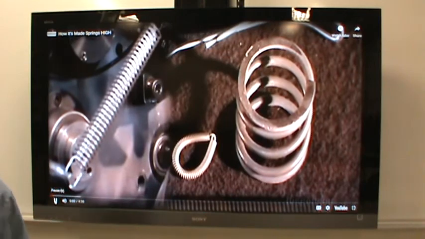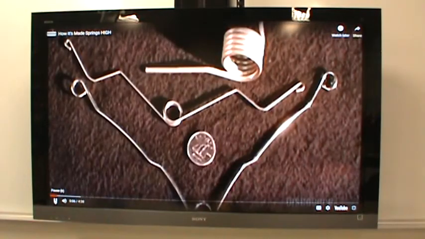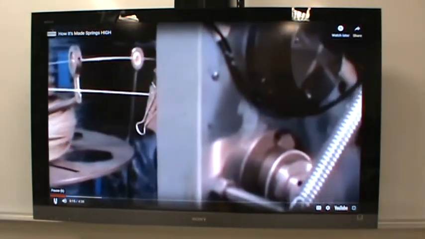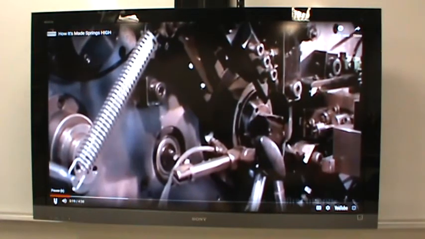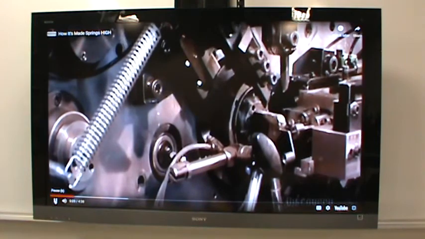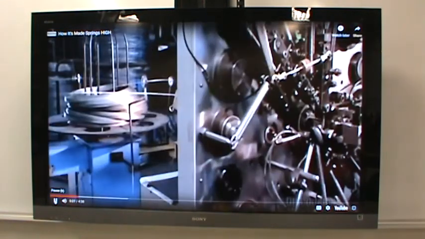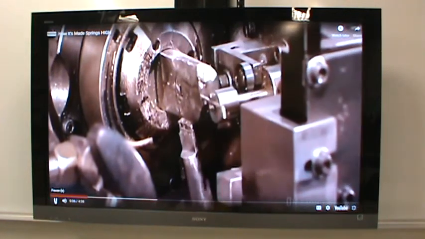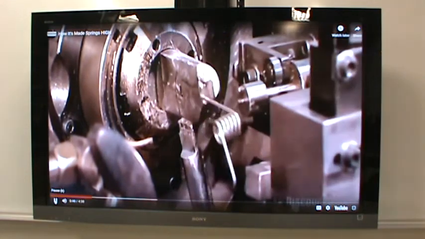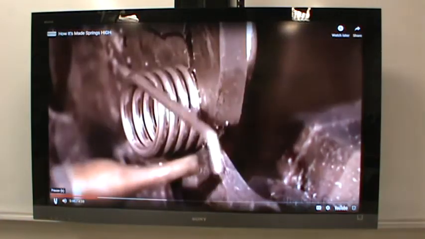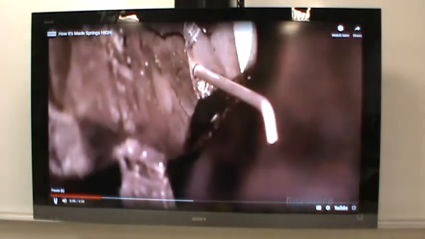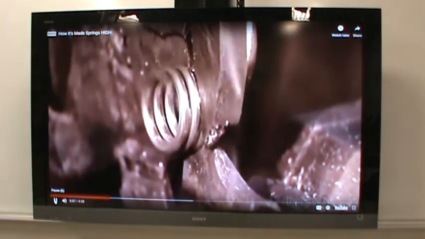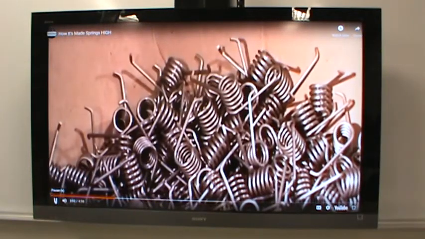Different types of springs include compression on the right and extension on the left. During use, these torsion springs will twist at one or both ends. The workers start with rolls of steel cord. The cord diameters range in size depending on the type of springs being made. A machine called a D-reeler unwinds the roll, feeding it to a computer-guided forming machine. This forming machine forces the cord through a channel, shapes it into a coil, and then cuts it into segments. Small wheels and a metal shaft guide the cord into shape. These are torsion springs for use in the automotive industry, which relies heavily on a variety of springs. The average car, for example, has about 350 of them. A cone-shaped yellow sensor detects the correct angle of each spring. A good reading is required, so the machine can move the next spring forward through the channel to be formed. This machine can produce up to 2,000 springs per hour, depending on their size.